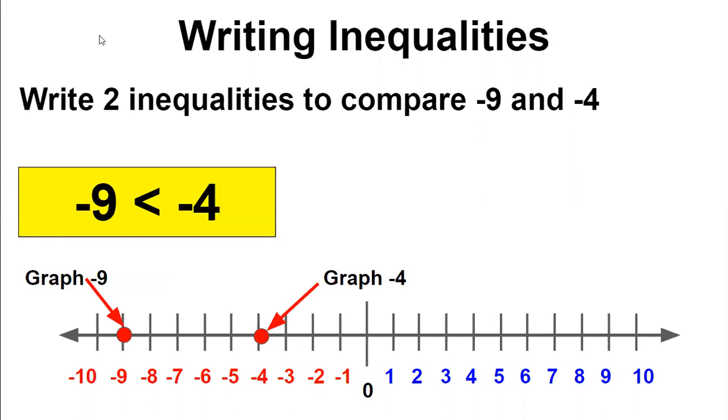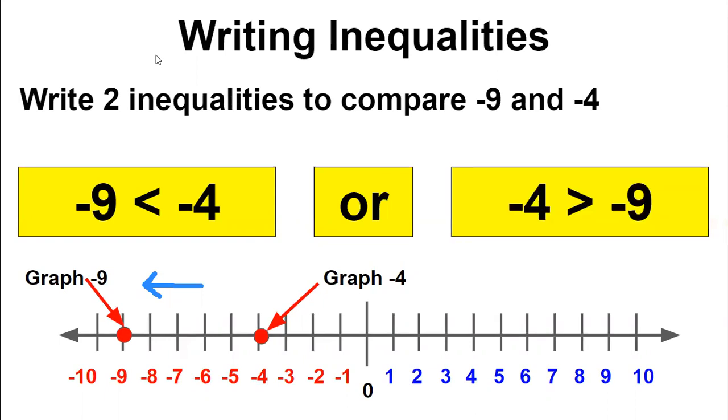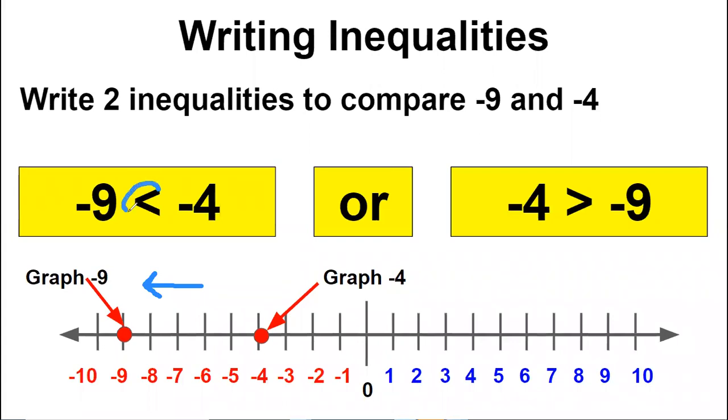Okay. Did you say -9 is less than -4? Because -9 is farther left of 0. The farther left you go, the smaller the numbers. -9 degrees is colder than -4 degrees. Okay, or what's another inequality you could write? -4 is greater than -9 because -4 is farther to the right than -9. Pac-Man always eats, you got it, the bigger number. Don't get messed up on these negatives. Always plot them on your number line. Don't take shortcuts right now, to get very comfortable with where numbers are on your number line.